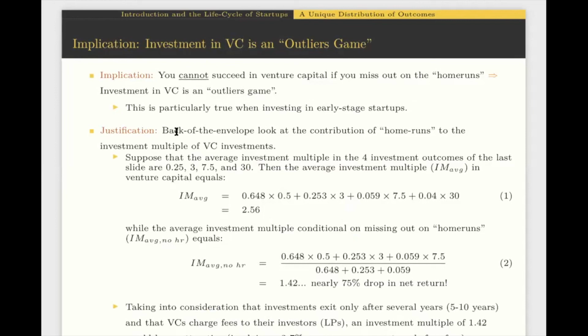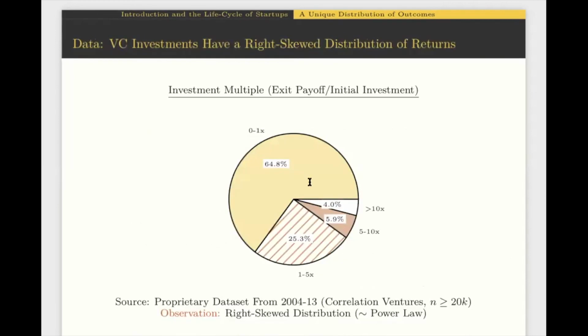We can highlight that with back-of-the-envelope calculations off of these numbers. I'll do a simple calculation of the investment multiple of a VC investor, and I'm going to contrast two situations. In situation one, the VC invests proportionally in each of these four types of investments. Think of these as a failure, a negligible success, a small success, a medium success, and a large success. First, I'll figure out how effective investment in the average VC sector is. I'll need to make some assumptions here.